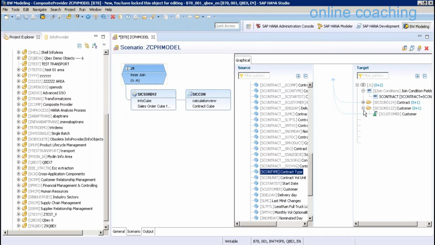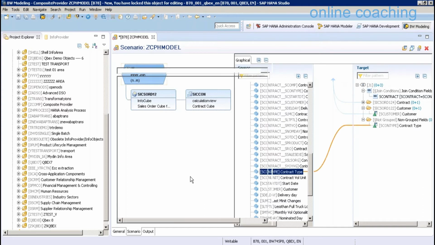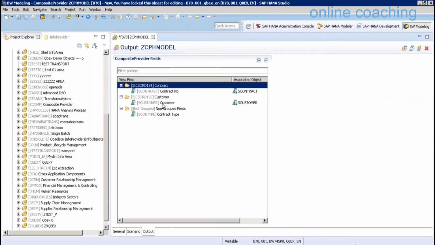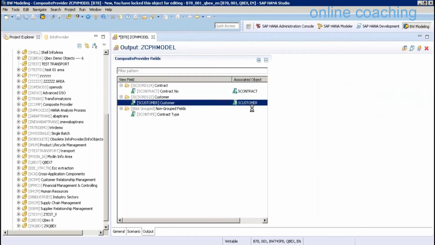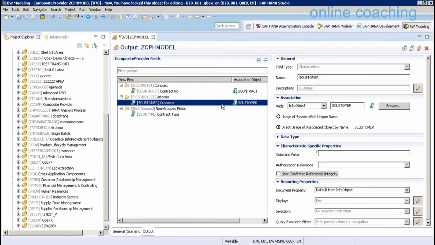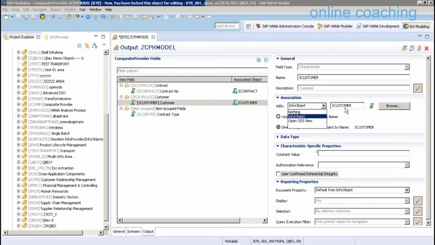That's fine. Since I'm including the fields here, if you go to this customer, this is a normal field from the HANA model, right? But this is an InfoObject which was referred from the cube which we imported, right? But still if it's a field, I can put an association and put the InfoObject in, so that I can start using all the attributes of it, okay? And then say activate.